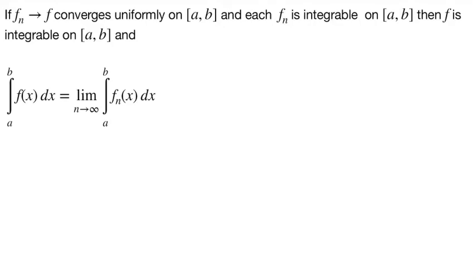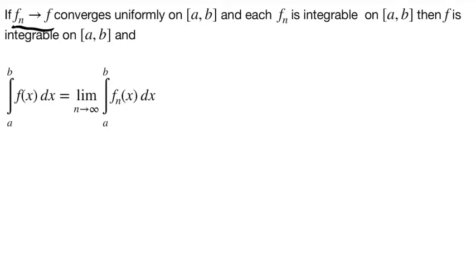And the way we're going to do this is we're going to start by using the fact that it's uniformly continuous to get Fn and f really close to each other. And then we're going to look at the function f minus Fn, and we're going to see that that function has to be less than epsilon, and then we'll use that the functions are close to each other to get that the upper and the lower estimates for f have to be really close to each other. Okay, so that's kind of at the heart of what we're going to try to do. So let's start out with this.